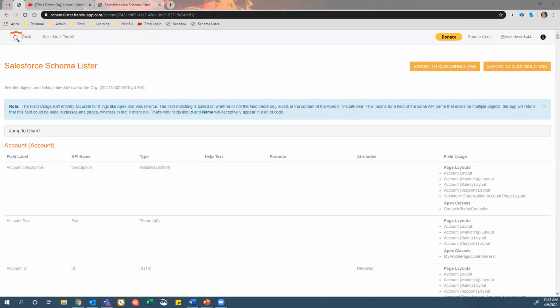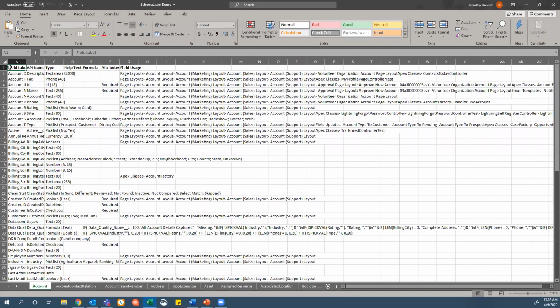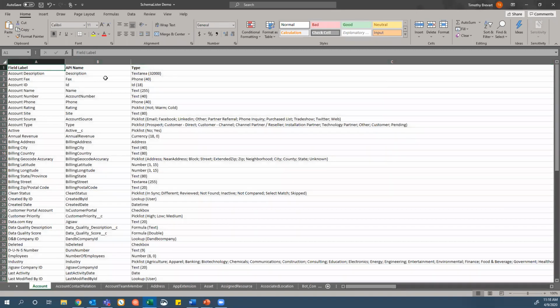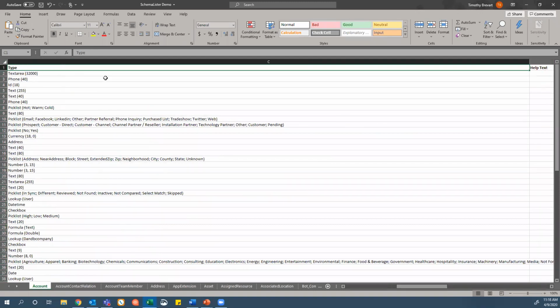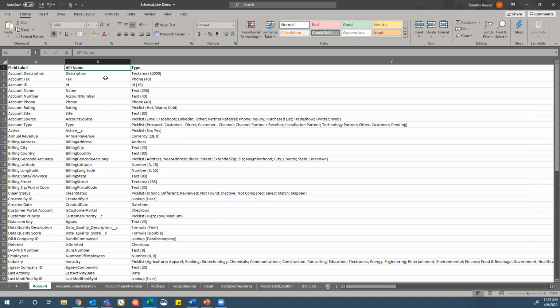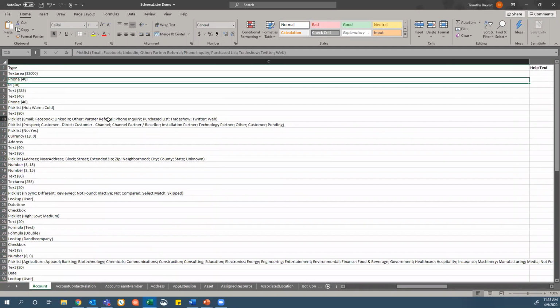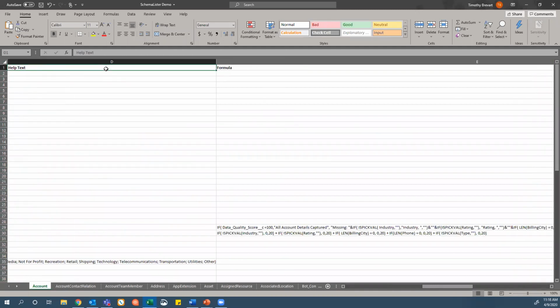I actually have this exported just to show you what that would look like. Let me expand this here. Having it in this format, I found, is so much easier, because you have the ability to filter for certain fields. It's broken down by objects, so you're not going to be overwhelmed by thousands of rows. And you get a lot of visibility into all of the fields too. Starting over on the left here, the field label is there, the API name, the type of field that it is. For picklists, you can see the values that are in the picklist. You can see any help text that's been associated with that field.